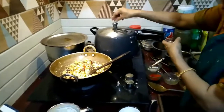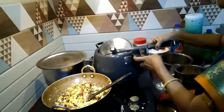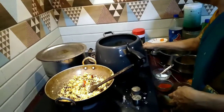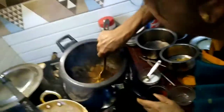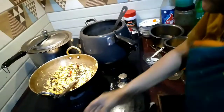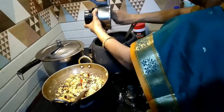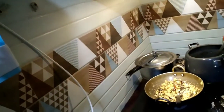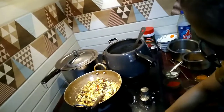The yam and raw bananas are now cooked. I released the pressure and opened the cooker — yes, it is cooked. I have ground the coconut with the cumin seeds and will now put it into the cooker. I'll wash the jar with a little water and add that water into the cooker as well.